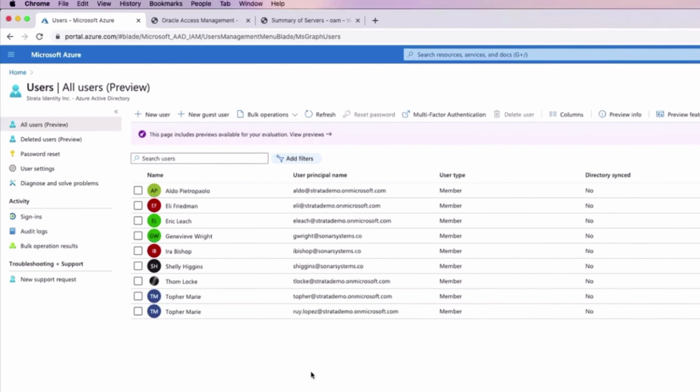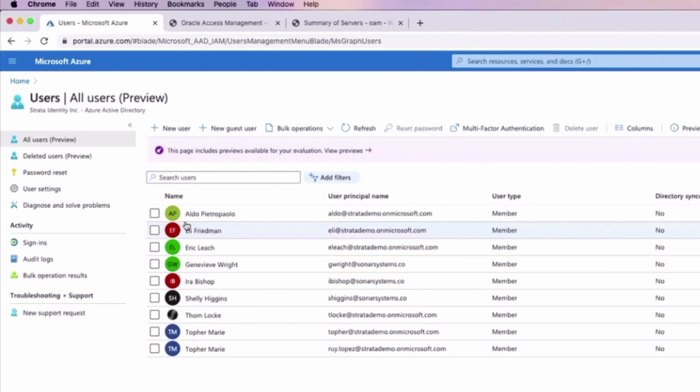Here, you have the modern identity system, Azure AD. Notice that we have some default users here, but we are missing one important user, and that's our demo user for today, named Alan Adkins. The very first use case we're going to demonstrate is the automated identity migration from OAM to Azure AD using our migration orchestration flow.